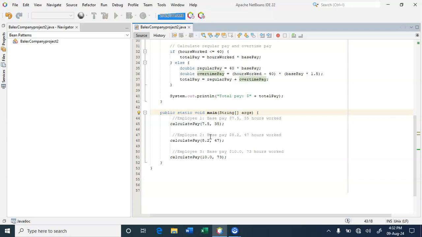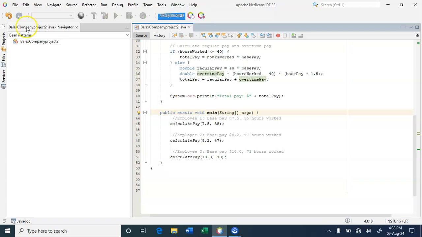These lines call the calculate pay method with different parameter values, simulating 3 different employees. Employee 1, base pay $7.5, 35 hours worked. Employee 2, base pay $8.2, 47 hours worked. Employee 3, base pay $10 and 73 hours worked.